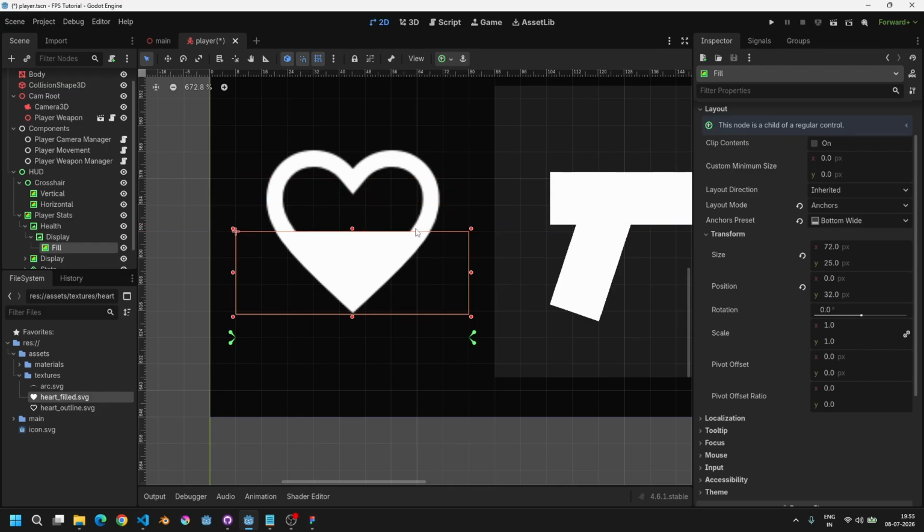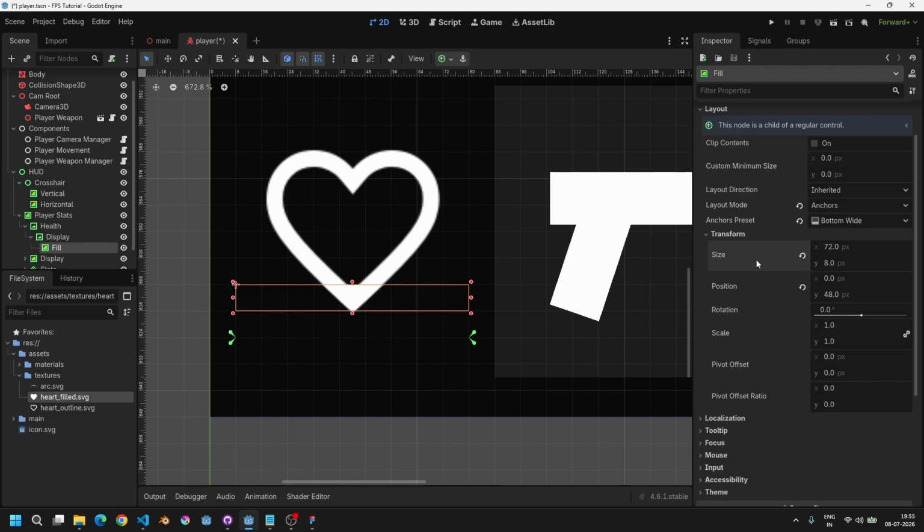So for that, first of all I will have some minimum height for this fill object. We can go with anything. I'm going with, let's say, 8. So I'm going with a size of 8 for the y component.